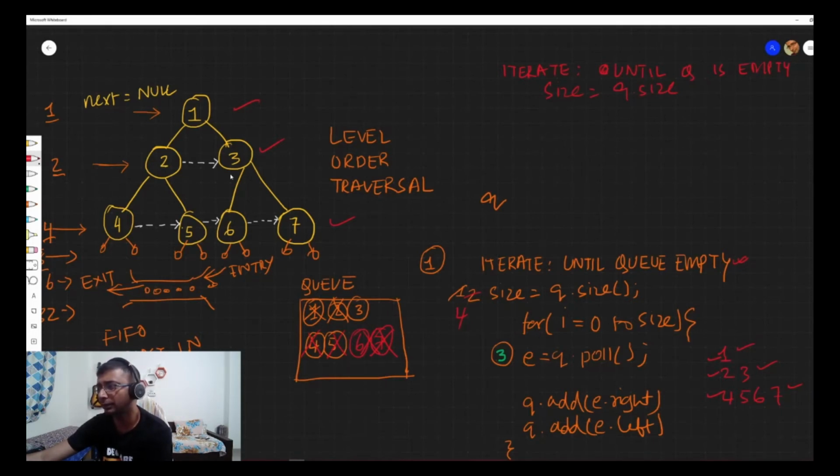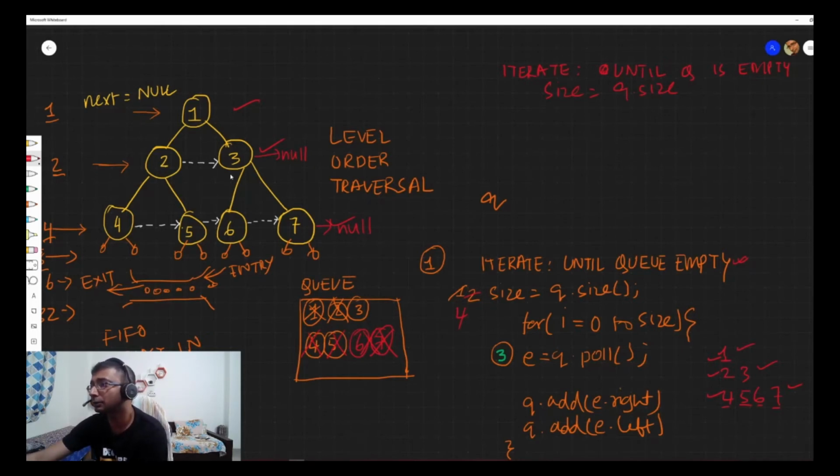In the second pass, we have 2 and 3. For 2, we need to do something, but for the last element, we don't need to. It should point to null, and as the problem says, it is already pointing to null. And for 4, 5, 6, 7, we need to update 4, 5, and 6 and not do anything with 7. It's already pointing to null. So you can see that only 4, 5, 6 is required to be processed.